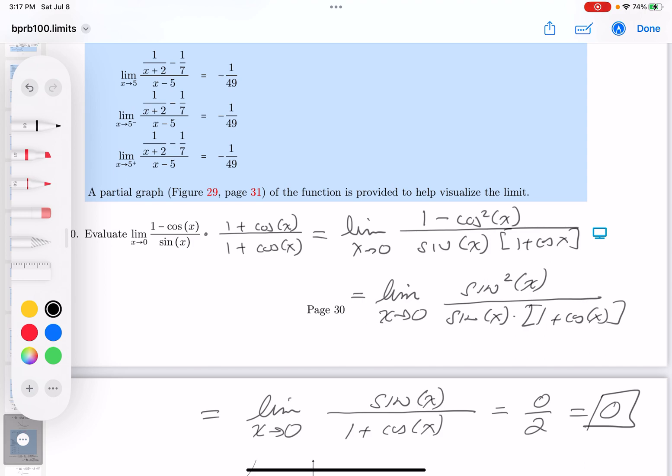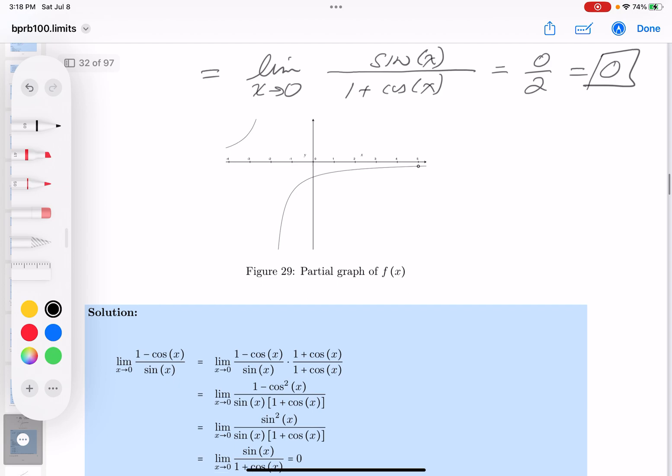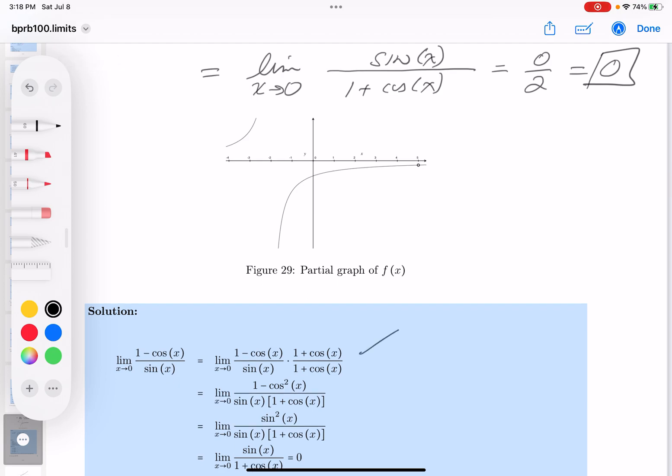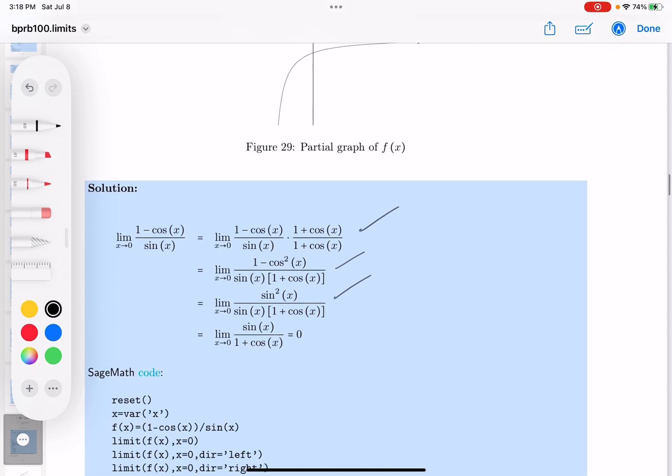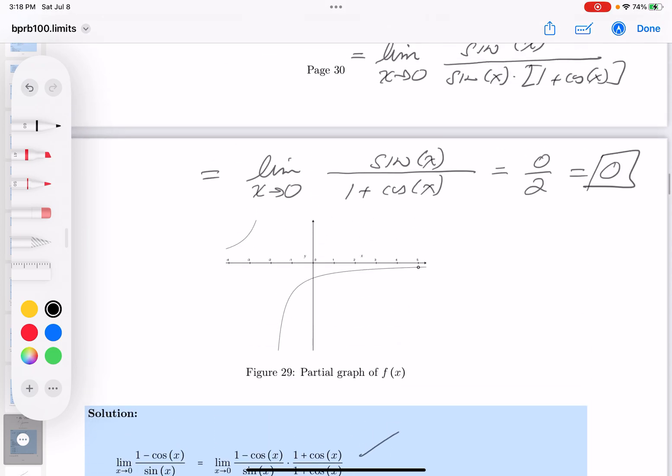All right. Let's get the answer key. Let's see if we're looking at it and see if we've got the same thing. And I'm seeing that conjugate business, seeing it multiplied out. I've seen that Pythagorean identity being used. I've seen a simplification over here. And I do see the limit, as we have stated, to be zero. Thank you.